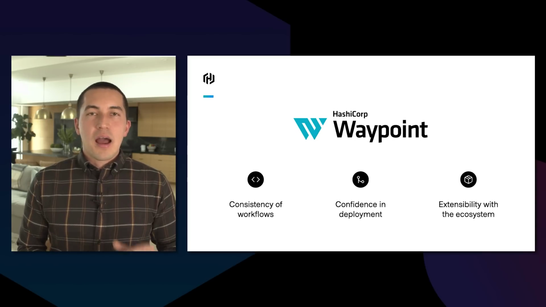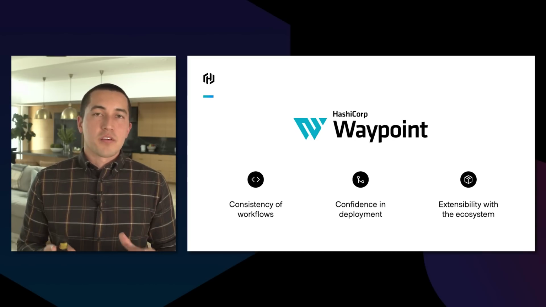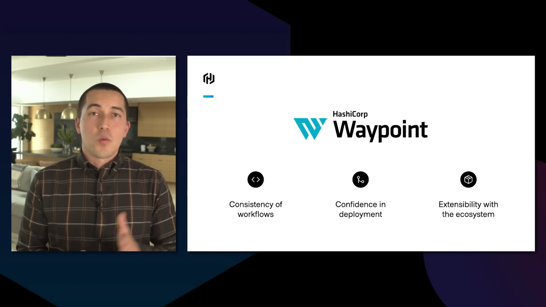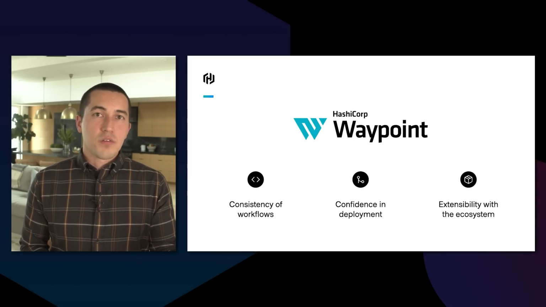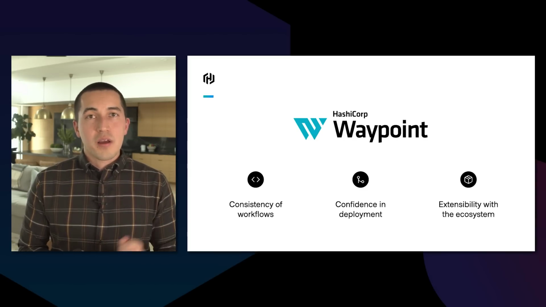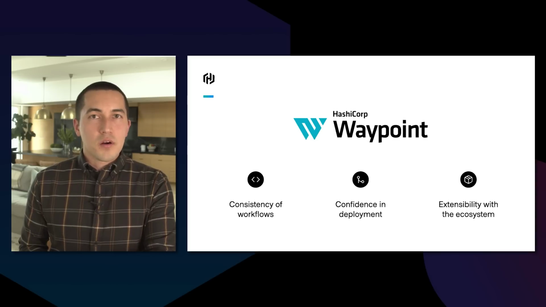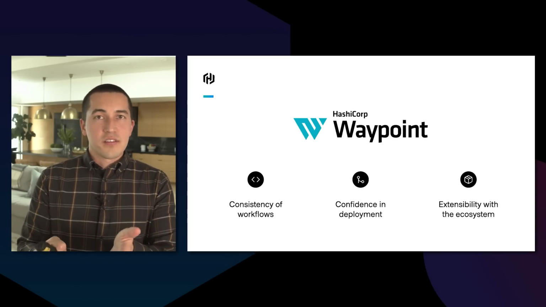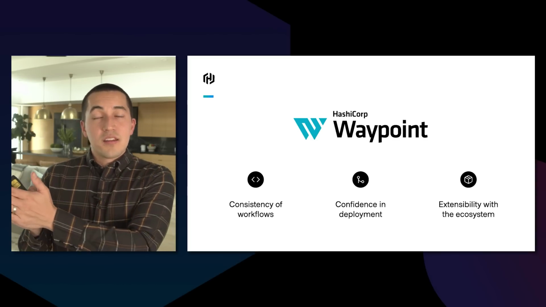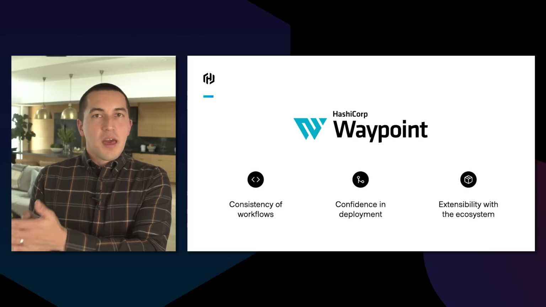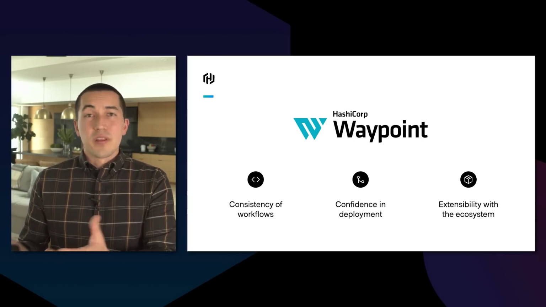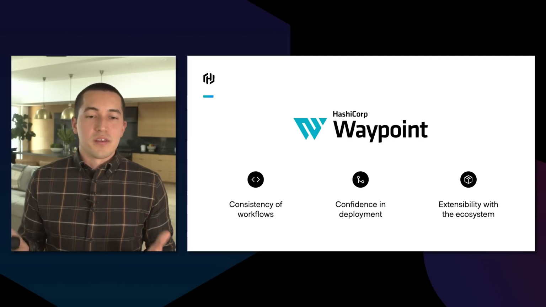So with Waypoint, I highlighted the 3 important pillars that we built it on. We want to make sure that Waypoint provides a consistency in its workflow. We also want to make sure that as part of that workflow, you have confidence that it worked. We showed that through exec, logs, etc. And then finally, we want it to be extensible and to build an ecosystem. And that's done via our plugin interface and really the flexibility of Waypoint to support all of these different environments. So I've spent a lot of time talking about what Waypoint is and why we built it, but I really just want to dive in and show you how this thing works. So let's do that now.